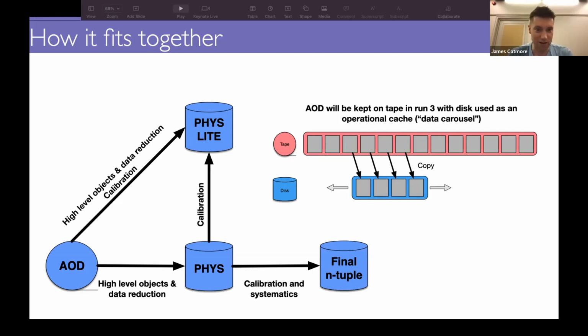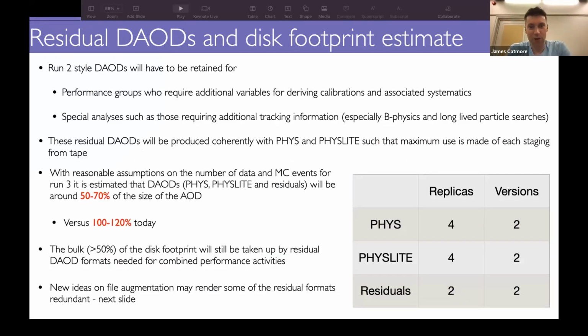Now you'll notice that I've shown the arrows giving the different tasks that are done as we build these different formats, and you'll notice that I don't mention systematics for FIS-Lite, and I'm going to come to that in 1 or 2 slides time. You'll note that I kind of brushed over the fact that 20% of the analyses won't be able to use these new formats.